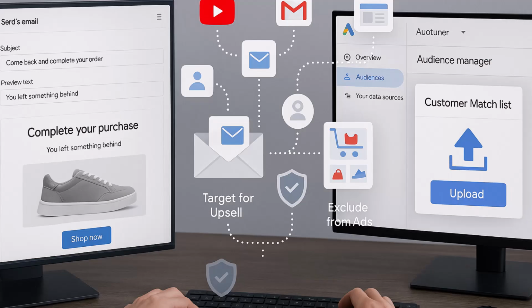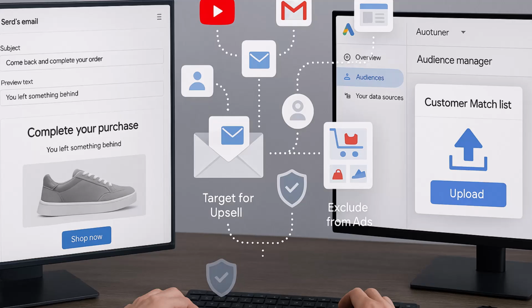Don't overlook email and other retargeting. While outside Google Ads, email remarketing, e.g., sending a cart abandonment email, can complement your Google Ads nicely. And within Google's ecosystem, Customer Match is powerful. You can upload your customer email list to Google Ads and then target those users or similar audiences across Google properties. This can be used to upsell existing customers on new products or, as mentioned, to exclude them if needed. Customer Match lists can also be used as audience signals in PMax. Just ensure your use of customer data complies with privacy policies.